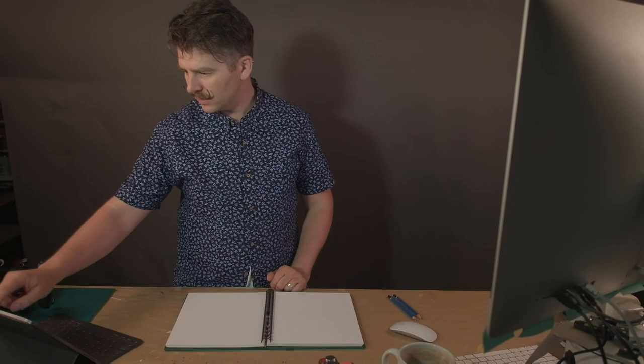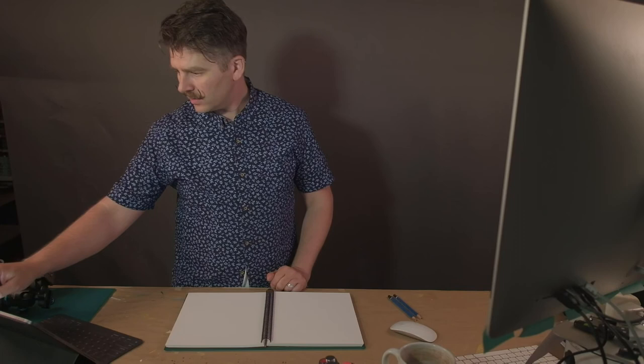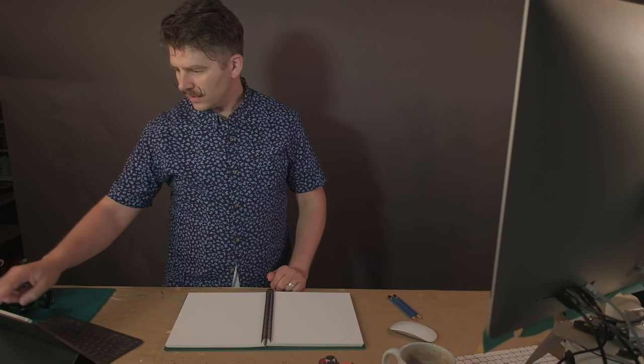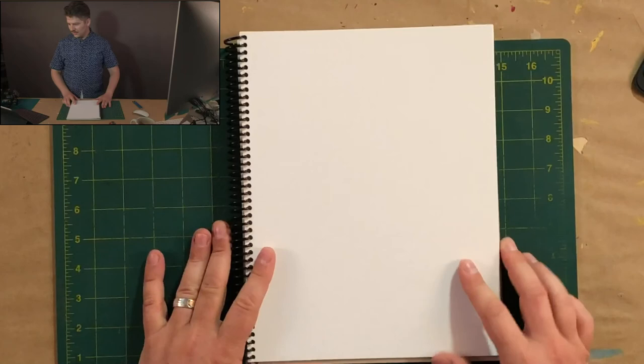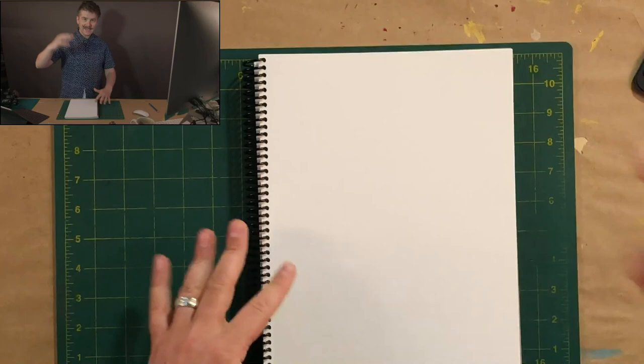Let me just, I got to build something really quickly here. Where should I put this? Up here. Your sketchbook down there. Okay. A little bit bigger. Maybe we'll put this. Okay. So I'm super excited because I've been hooking up a whole bunch of new camera equipment, and so things probably aren't looking too much different than they normally do, but for me it's a big change. Every day I'm doing this, another little tech leap forward.